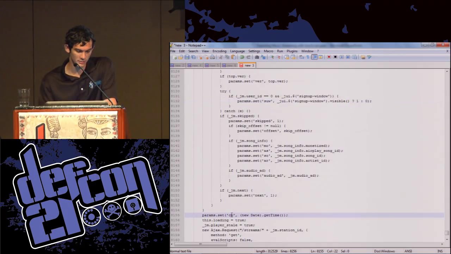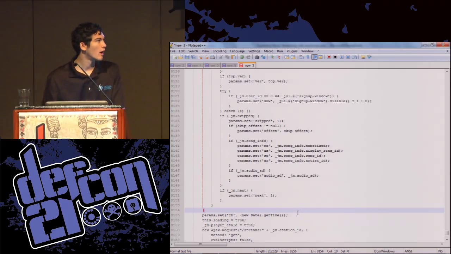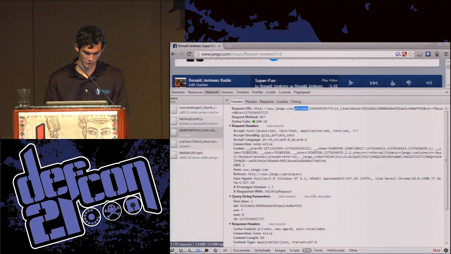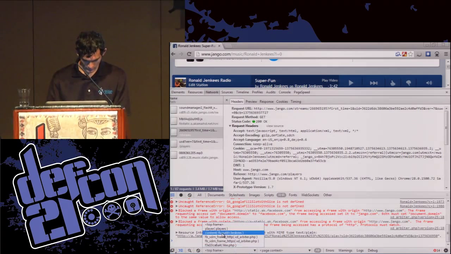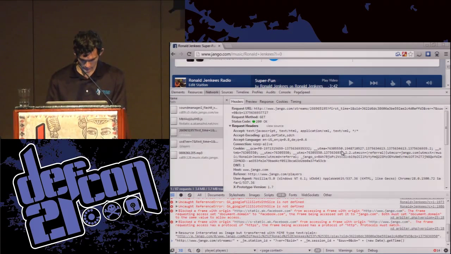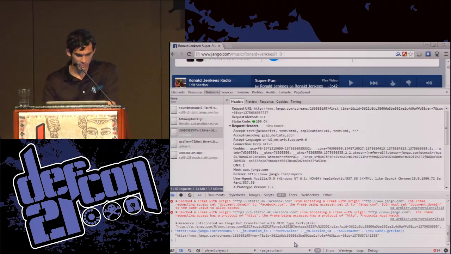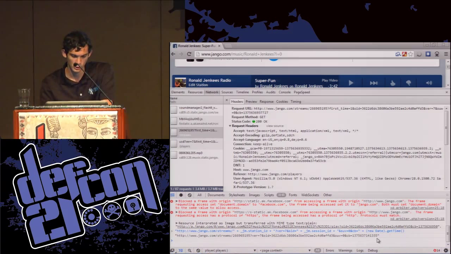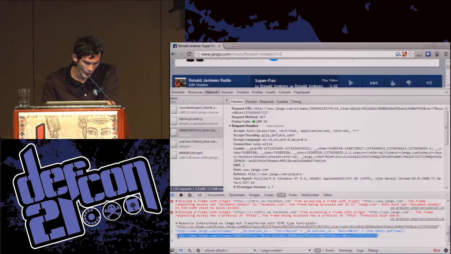And then callback CB here is apparently the date and time. So we have everything we need. And I already went ahead and wrote a 1-line JavaScript which will generate this for us. So this spits out the URL that was generating the new song locations. So I'm going to copy that.